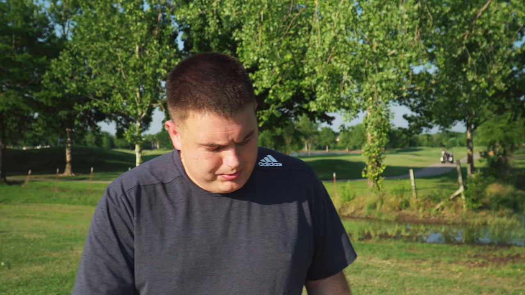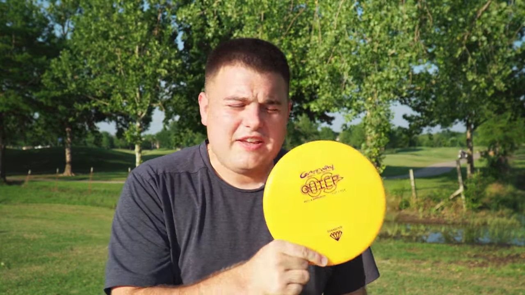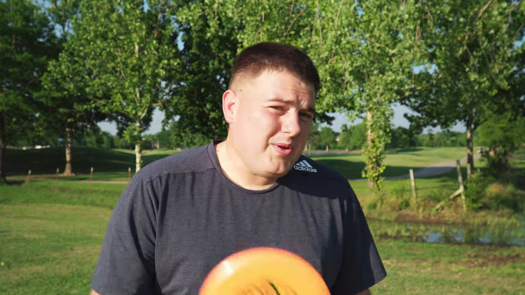Next, probably more usable, we've got the Gateway Discs Chief. So flight numbers are 3, 3, 0, 2. Good approach disc, probably what he's going to be using as his putter today. Though I know you can use the Rollo as a putter, so I don't know. We'll see what he does.